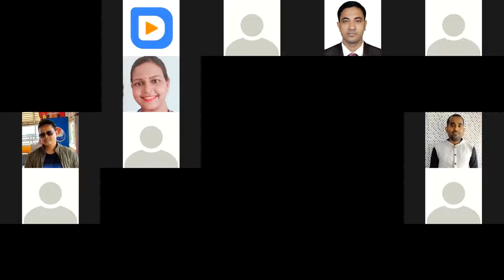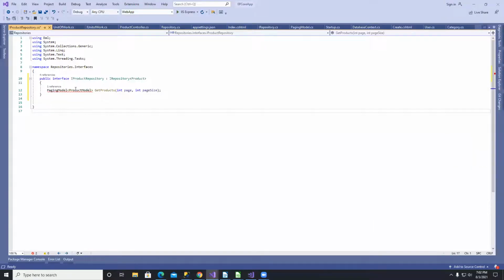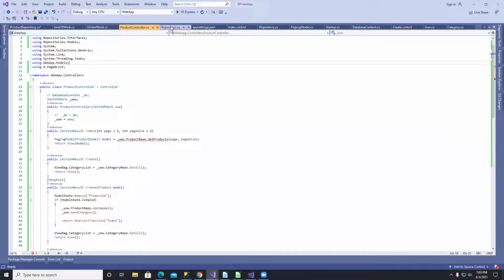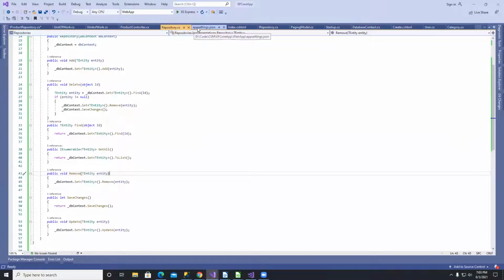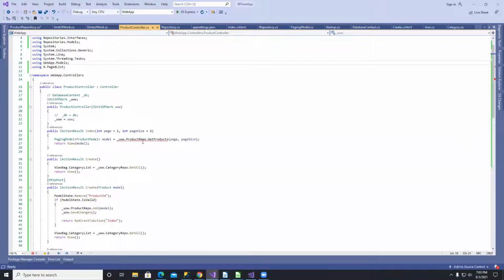Siva, can you share your screen, please? Let me check at my end whether it's working or not. Only one thing is missing here. So we added the namespace for iProduct repository properly.